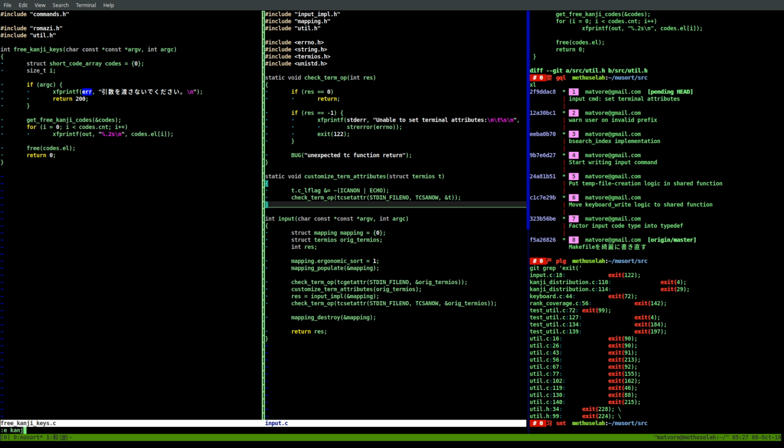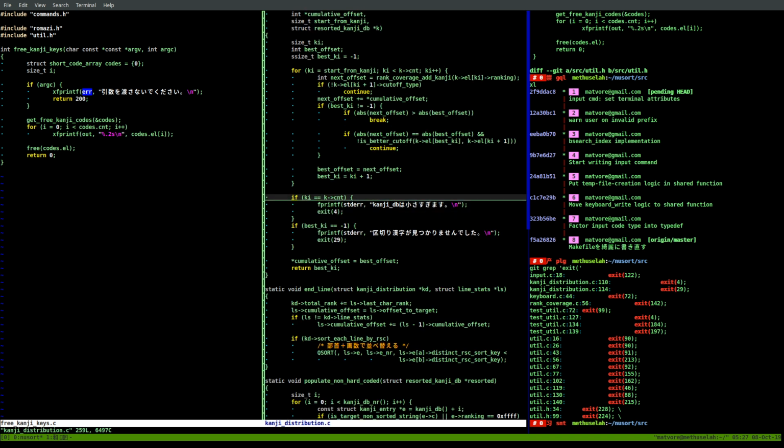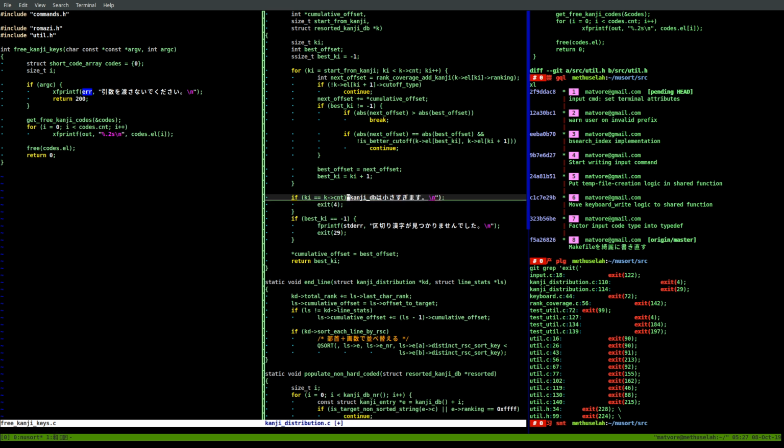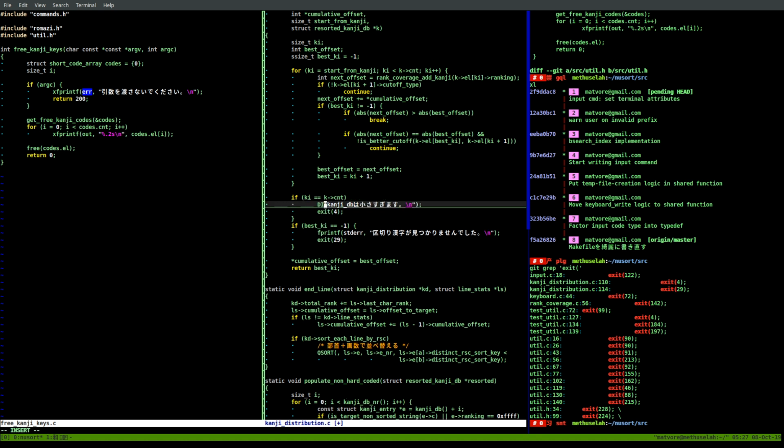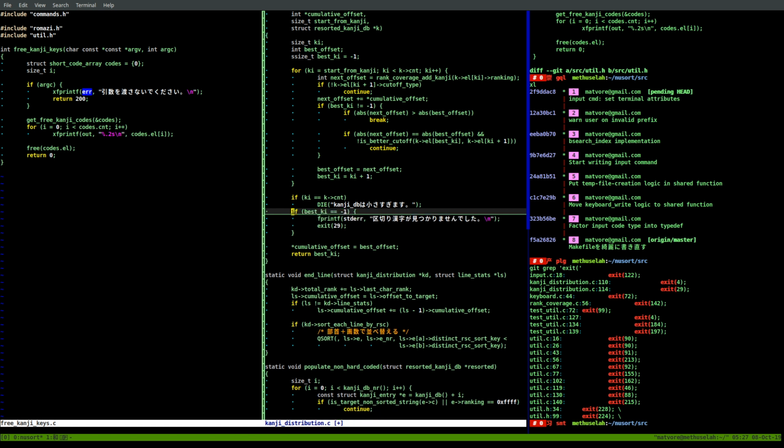Exit. Input.c, kanji distribution.c 110. So here we have a die. Right. And here we got the same deal.